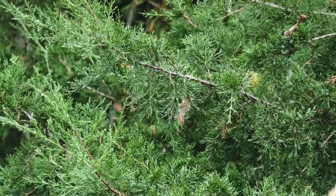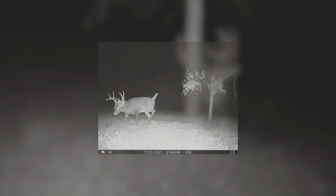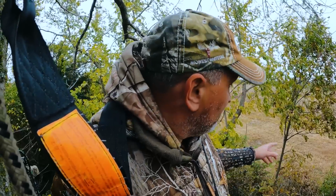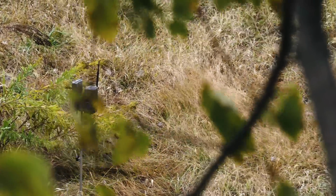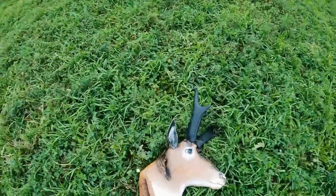But that Wolverine buck, he has been in here pretty active too at night. But I've had a lot of other bucks that have daylighted just the last few days. And I mean like 5 o'clock, 5:30, not even anything close to dark. So it's really starting to heat up. This scrape right here is getting mauled. You can see that's all tore up in the mud. And then you can always tell when the rut's ready to kick off by my 3D course. When it starts getting mutilated, that's a good sign.